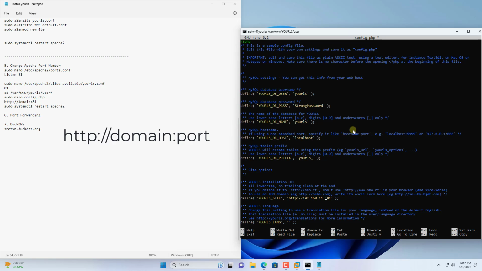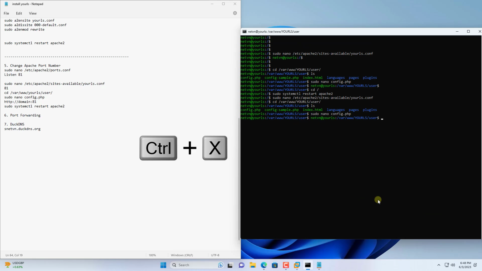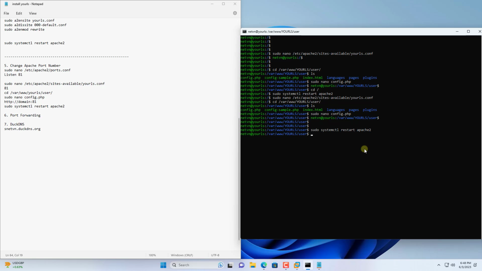Here you replace the IP address of the Ubuntu server with the domain name. You save your changes and close the file. Again you restart Apache to apply the change.